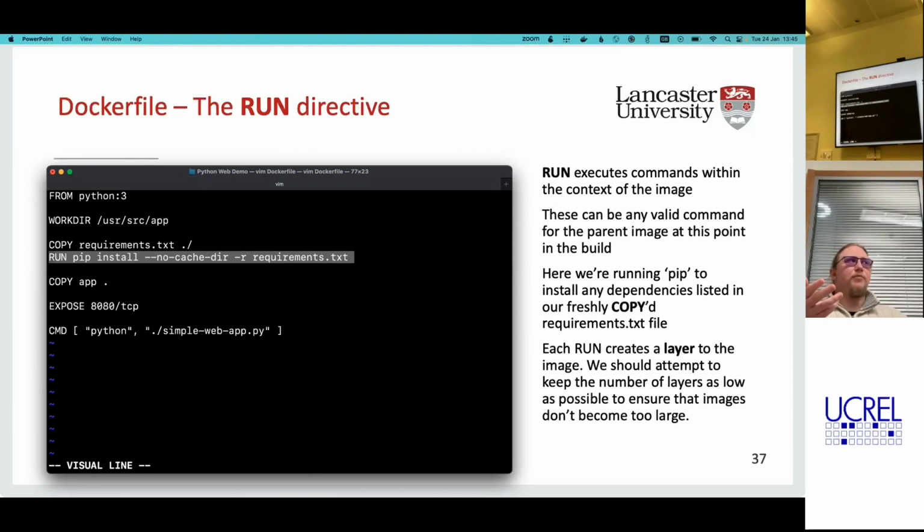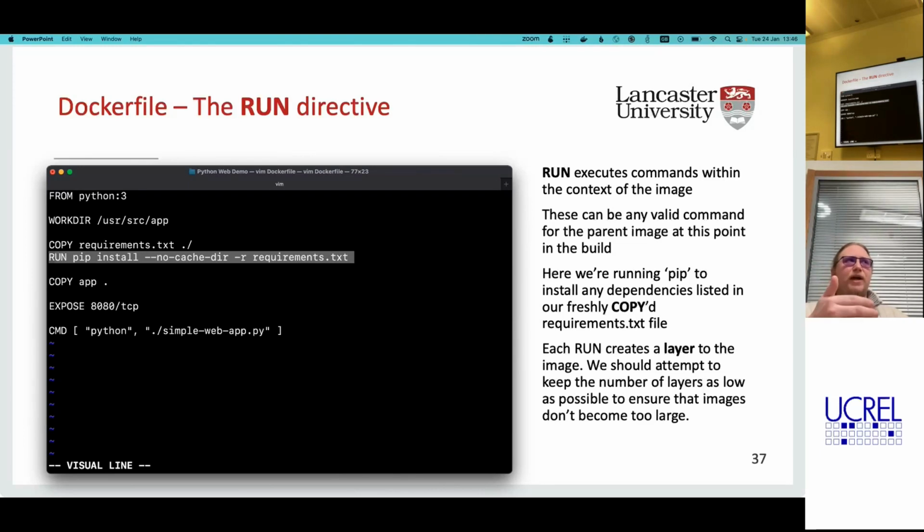Next, let's ask the Docker runtime to run pip inside our image. So this is asking us to install all the dependencies in our requirements text file within the context of our image. So had we needed NumPy or, I don't know, ChatGPT or whatever inside our container, this is where we can actually install this. Similarly, if you were using a bare Ubuntu container, you could do things like apt-get update, apt-get install something. There are oddities in that because apt likes to be interactive. It wants you to say yes or no to things, and there are ways around that. We can go over those when we do more complex containers. But the point is it's running a command within the context of your image.